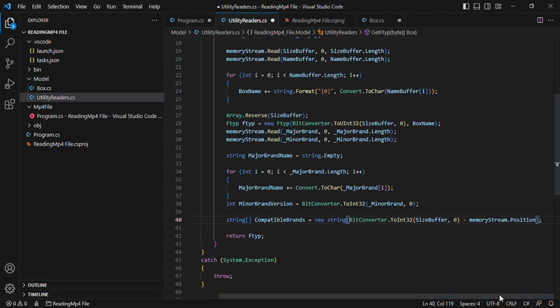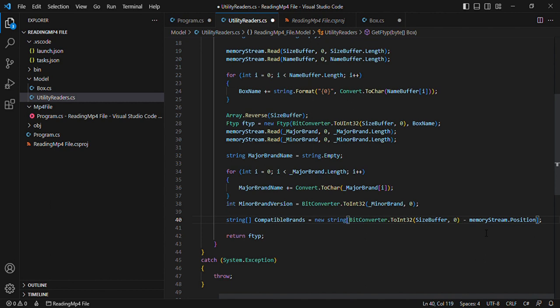And compatible brands, it's also individual labels which are also composed of four characters. That makes sense. So here we should be having a number that is divided by 4. Does that make sense? We'll check it.